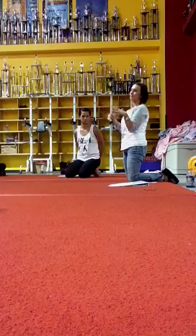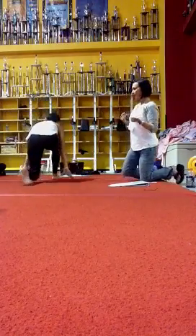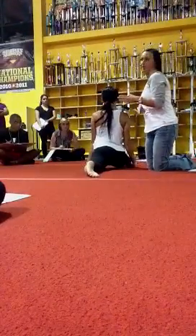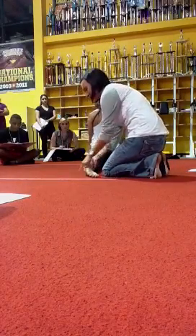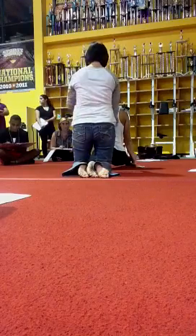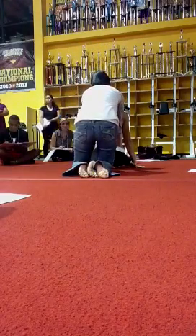We'll do both legs, but we'll just do one for right now. She's going to split, just like a normal split. You'll make sure — you're going to use a panel mat, like two panel mats kind of thing in front. Always make sure their foot is going straight down to the floor. Then you can scoot up on them, squeeze your legs together, bring both your hands on their hips like this.